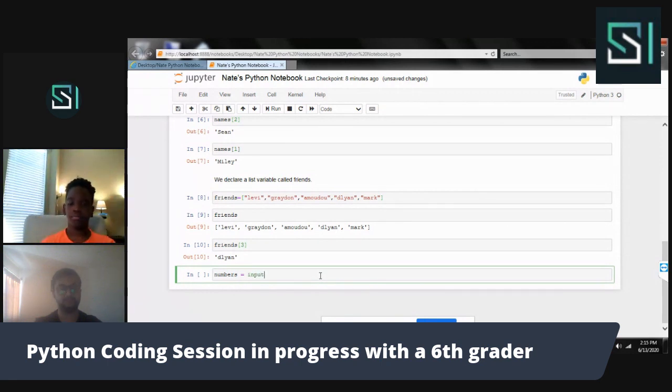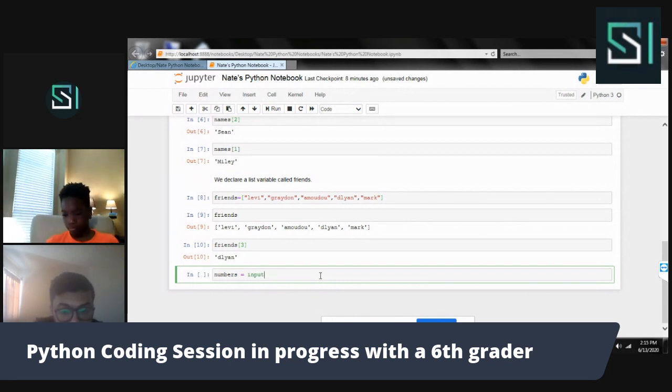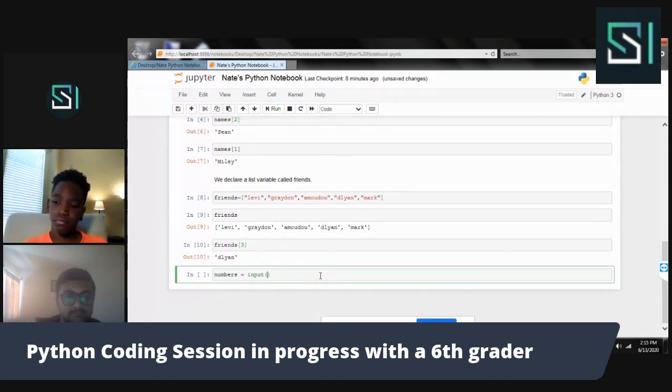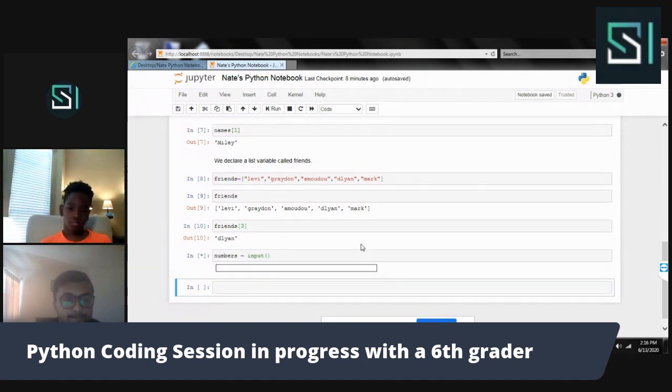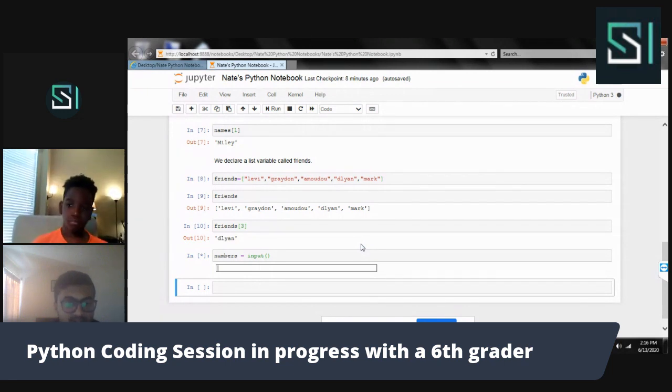So we type in input and then we write these parentheses. So what should this do? When you run it, it will actually ask you to enter something. Now go ahead and enter something. Enter any random number that you want.